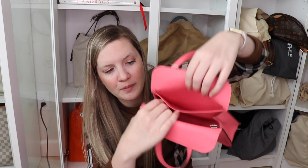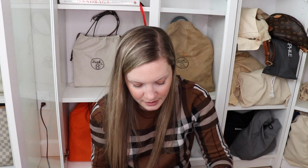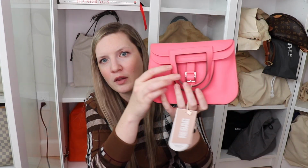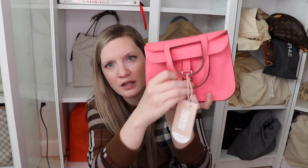And then there's one big one in the back, and then this is just an open pocket, which I really do enjoy. Oh, and I should mention, I completely forgot about this, there are actually 2 pockets in the back as well, which is really great because that's a lot of pockets on this bag. A lot of people you will see wearing the bag like this. You can buckle the little straps underneath here if you would like.